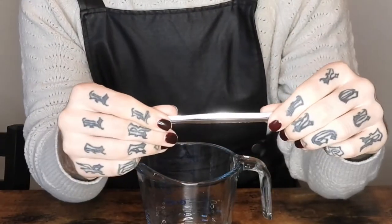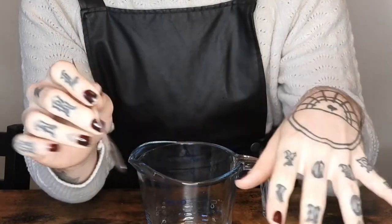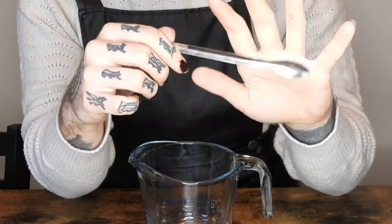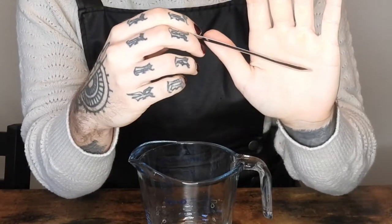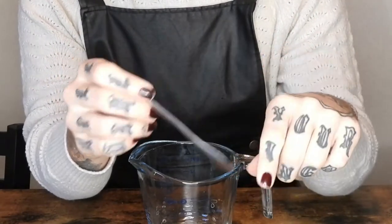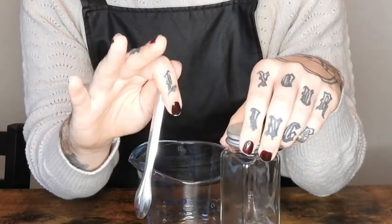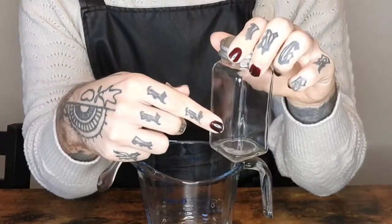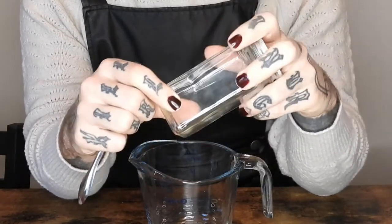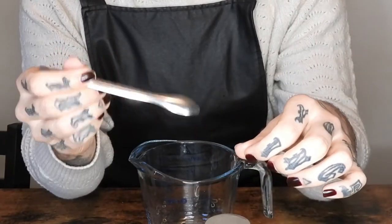Then I have this little spoon-like thing. I was looking online for tiny spoons that people use for like sugar, for little tea parties or whatever. This is from online, marketed as like a pharmaceutical spoon — it's just a tiny little spoon. I wanted one that would fit into my toothbrush holder and that I could use to scoop the product out, which isn't essential. Technically, if you're using tooth powder you can wet your toothbrush and stick it in the tooth powder and use it that way, but it doesn't seem super sanitary to me, so I'd rather just scoop the product out and tap it onto my toothbrush.